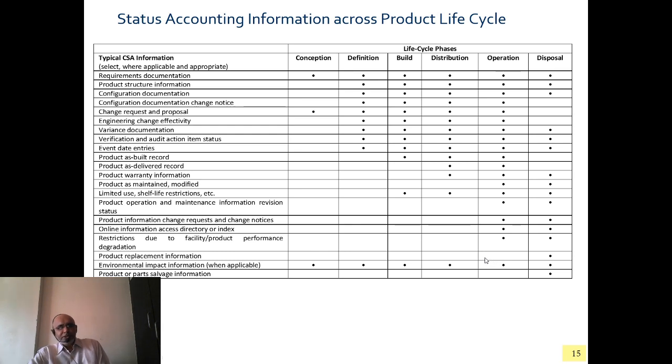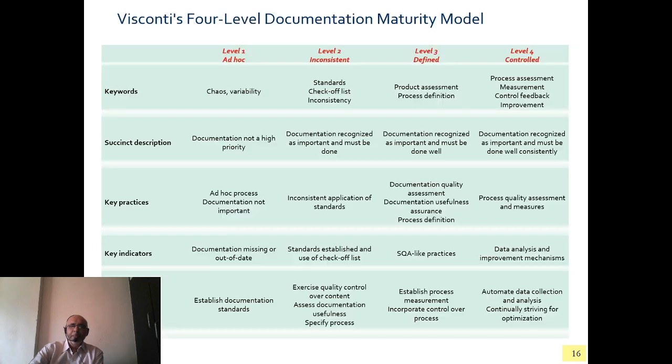And in disposal, isn't it where you are throwing your product into bins due to new technology? Here you will be beginning again. What is the label? That is configuration document change notice, change request, ECP. Yeah. So these three will determine which change, what sort of change, how much time duration, at what cost.